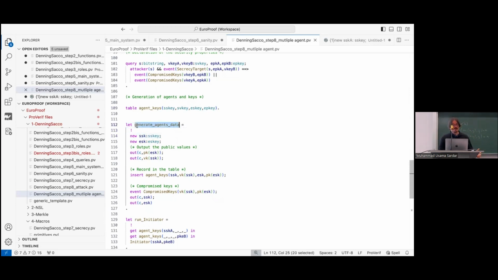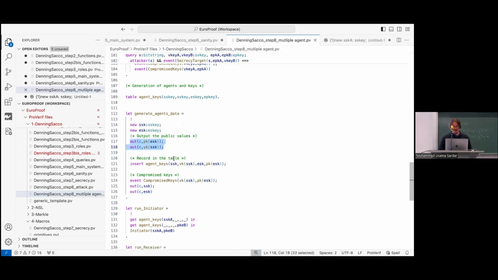So I'm going to have a process that I will say, okay, this is my process to generate my agents. I'm going to put a bang in front of it, to say I want to be able to create as many agents as I want. And for each of them, I create the new private information. I'll put the public information, and I will record this information inside the table.